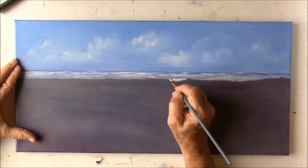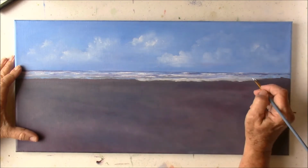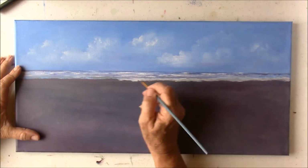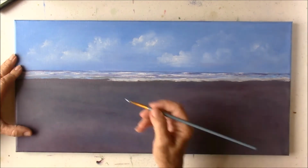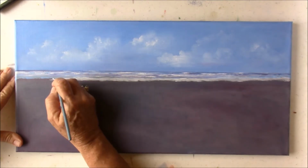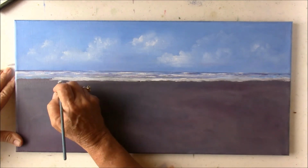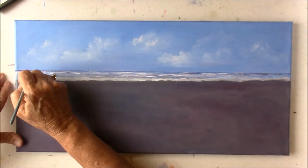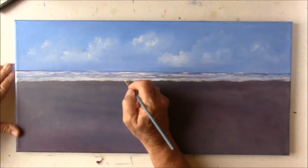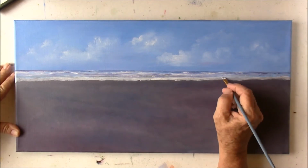Because I'm using the liquid medium, my paint in this section is very translucent, but that's okay because the water itself is very transparent over the mud. So to keep it real, so to speak, this works just fine. I'm paying fairly close attention to this area right now because at some point pretty soon I'm going to have sea oats coming over this part, and I will not be able to make any changes.